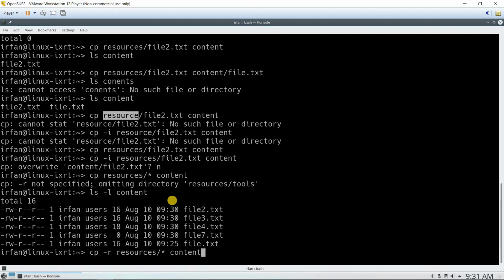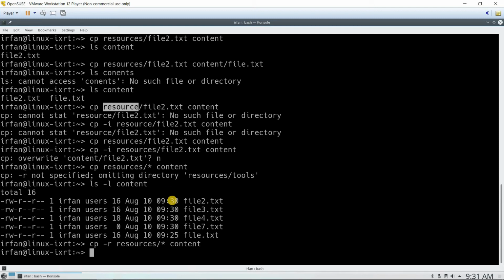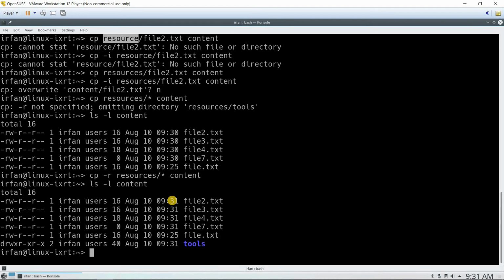Okay, so no error or warning. Now if I check this content directory, there you go. Now everything is copied.